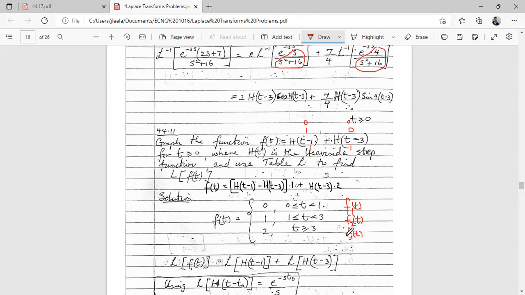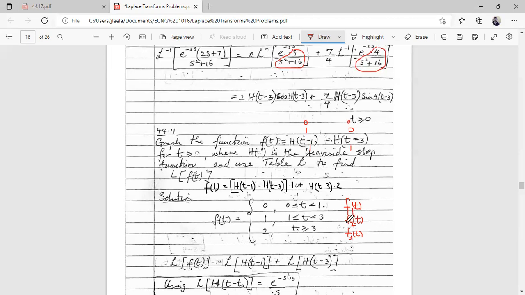So the first region, that is this region here, right? So that will be what? H at t minus 0, which is h of t, minus h at t minus 1, multiplied by the definition of the function here, and the function is 0. So anything you multiply by 0, you won't get any contribution. So I just basically left out that region.